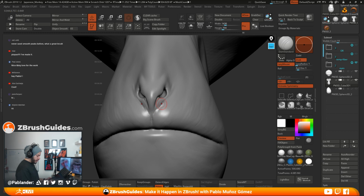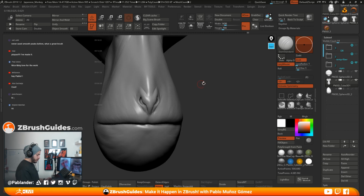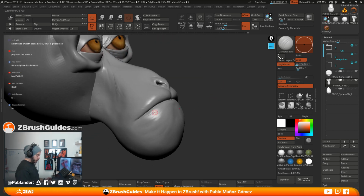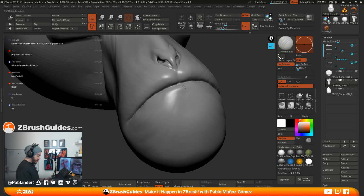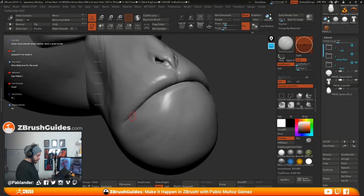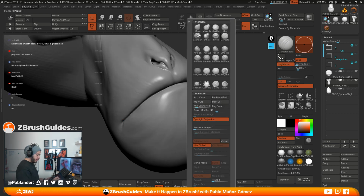In fact, I'm not gonna get out of symmetry just yet, because I'm gonna retopologize this really quickly with remesher to get something working, and then use the subdivision approach or method to continue the refinement, adding details really, because once we do the remesh, it's going to be fairly simple to refine it, because we're going to have not a lot of geometry, and we can use the smooth strong to get us there.